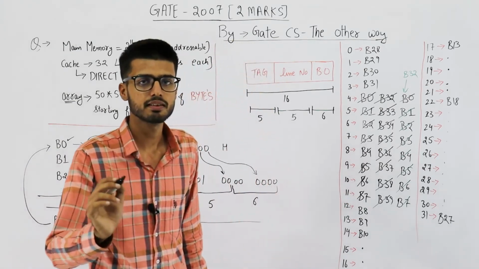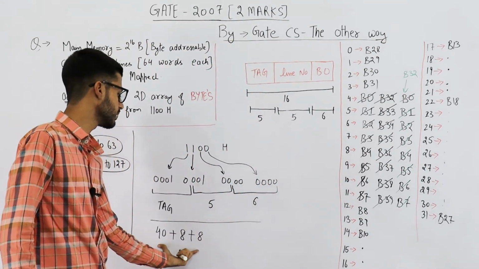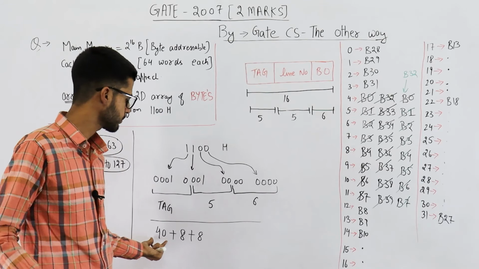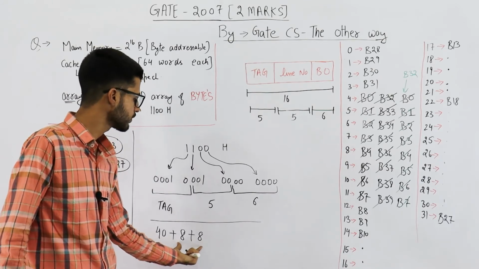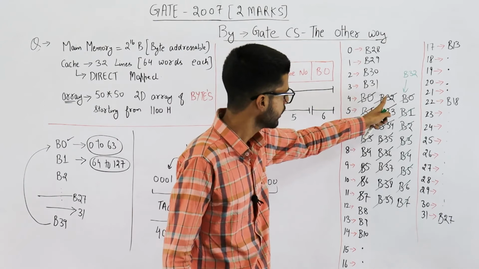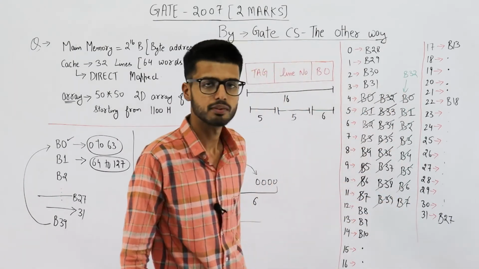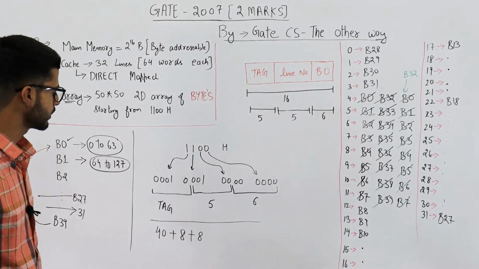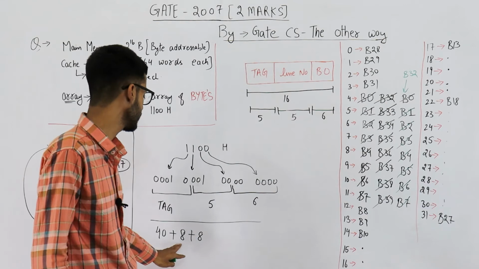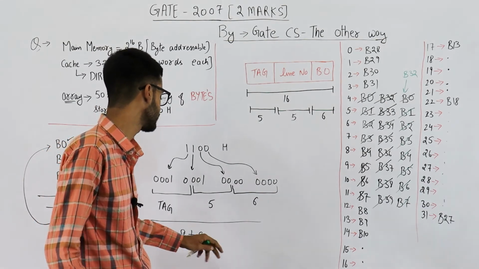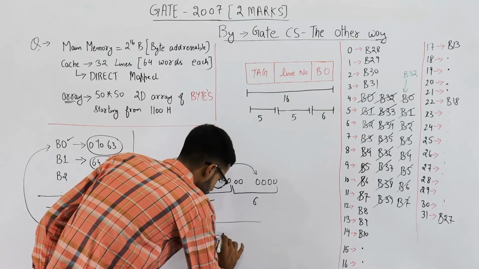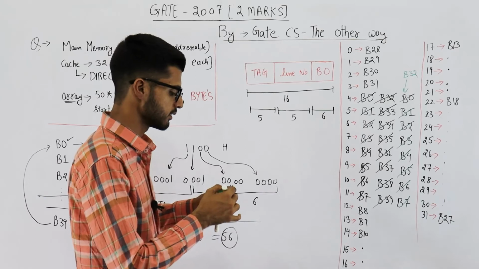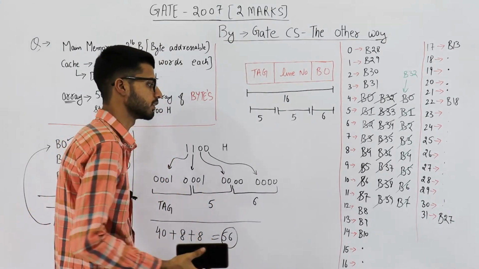Okay, that means the array is accessed twice. These are the misses that you experienced. First time every block was a miss. That means 40 misses. Second time there were only 16 misses. Okay. 8 these and 8 these. So 16 misses for the second time. Now let's calculate how many misses are there in total. So 40 plus 16 is 56. The answer to this question is 56 misses. Okay.